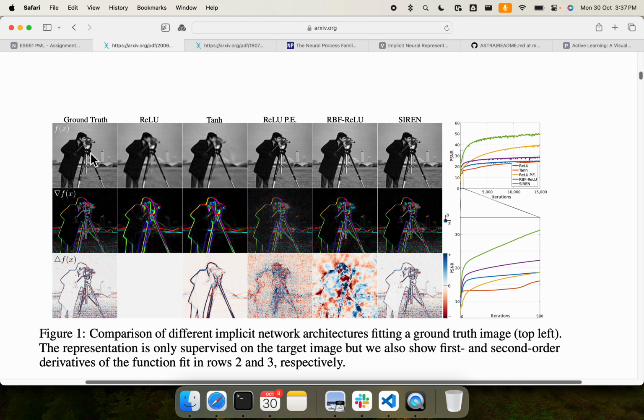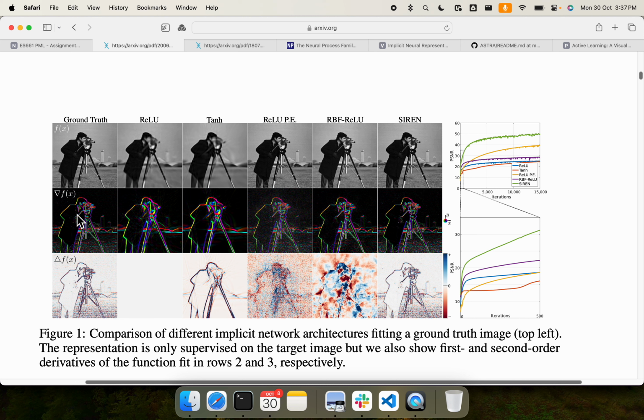And what they're showing is that if you use their proposed method, which is called SIREN, which involves changing the activation to a sine, instead of using ReLU as an activation, then one, you see that the reconstruction is good. The reconstruction in the ReLU and the other networks, the ReLU one is a little hazy. The TANH one is better, but still a little hazy. But the SIREN reconstruction looks to be very good.